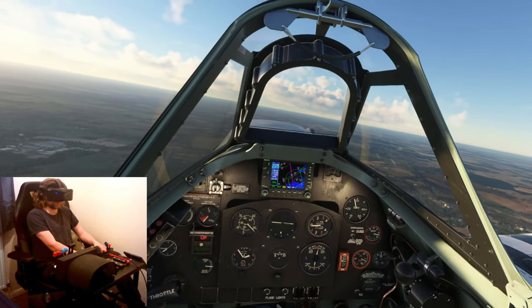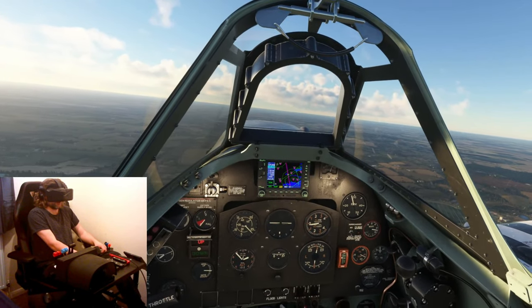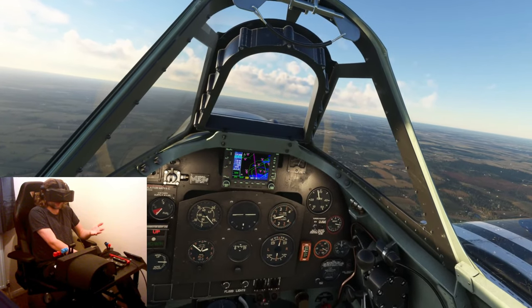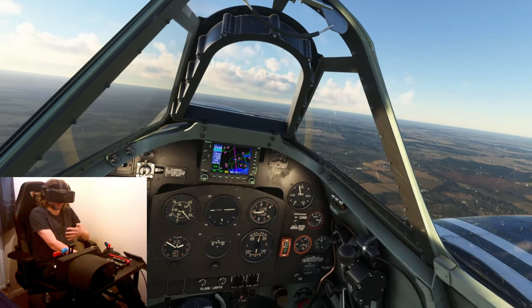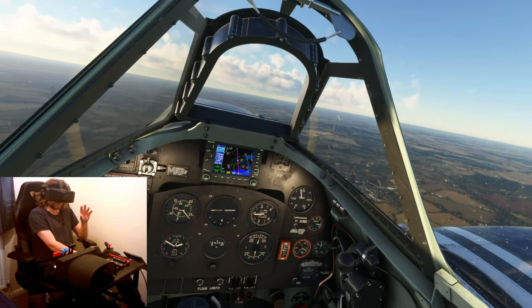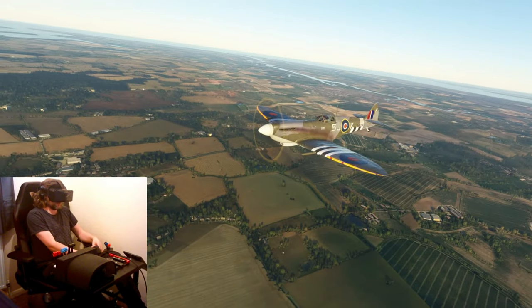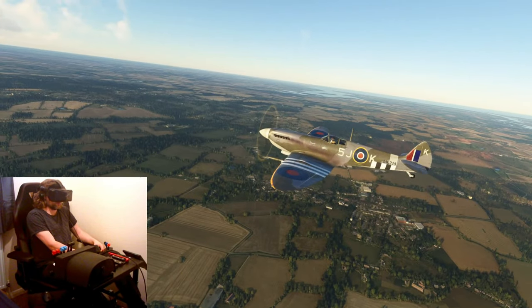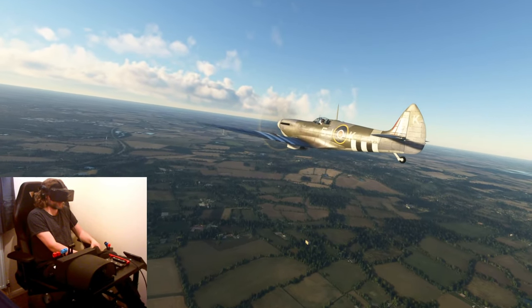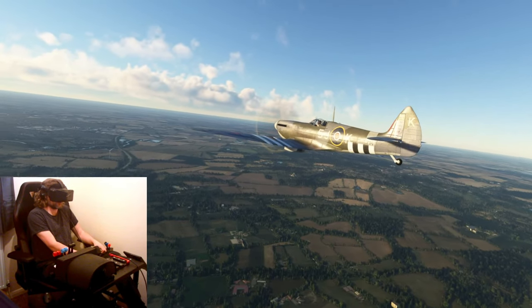A few other things to mention: I would definitely turn off Raymarch Reflections. If you've got some performance to spare, consider using ambient occlusion — it plays very well with the QLED panel, giving a fantastic atmosphere. But if frames are tight, take ambient occlusion off as well. Those are the main heavy hitters for me. Feel free to copy my settings and use them as a guide and a benchmark for your own tweaking.